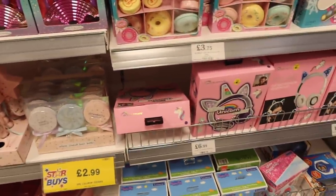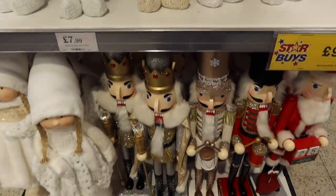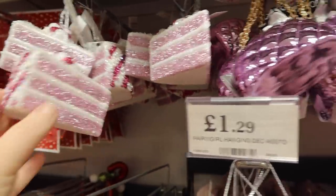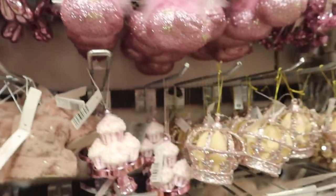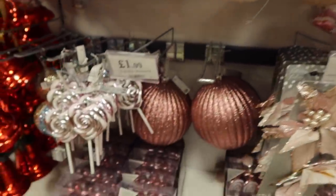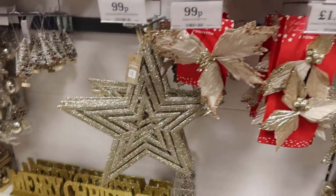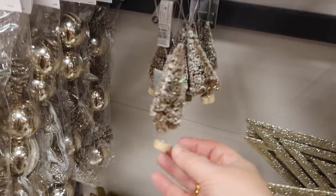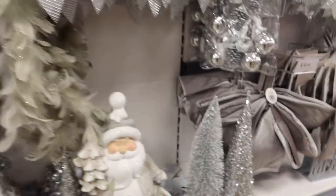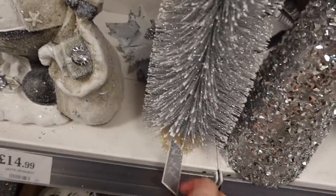Then we get to the beautiful nutcrackers — the teddy bear nutcrackers stole my heart. They also had angels and giant nutcrackers, always good for the side of your fireplace. I really loved the cute pink section; they have all the Christmas decorations set out in themes. This pink pastel theme was really adorable — very candy cane vibes. They also have a really nice metallic section with silvers, whites, and golds, quite similar to what we've got in our living room. Our tree is in a metallic white theme. We've got two trees — the other one looks like Disney has thrown up on it.